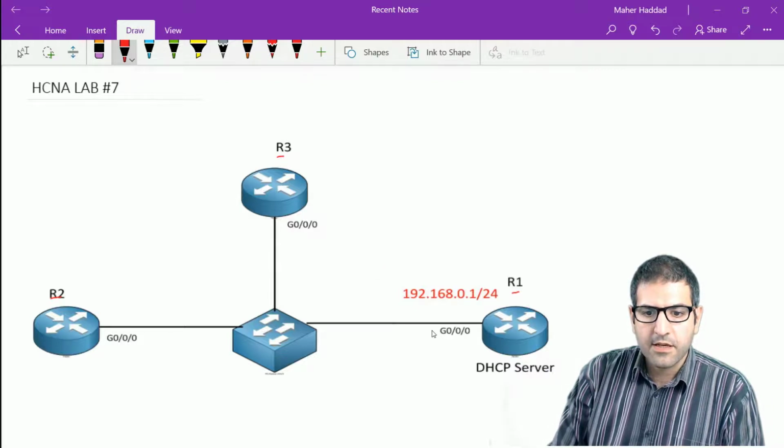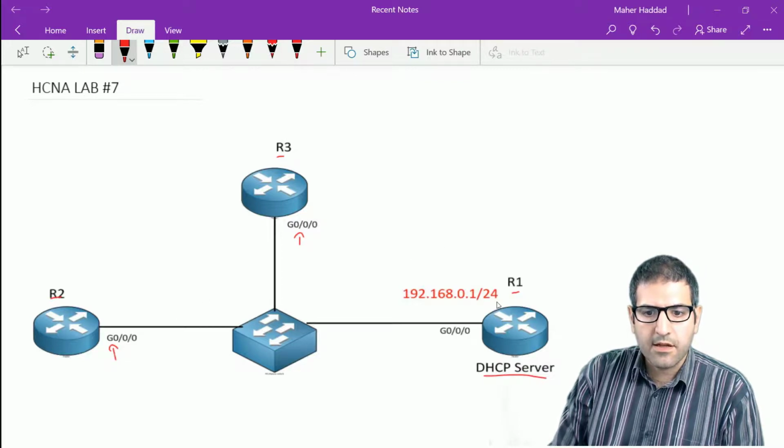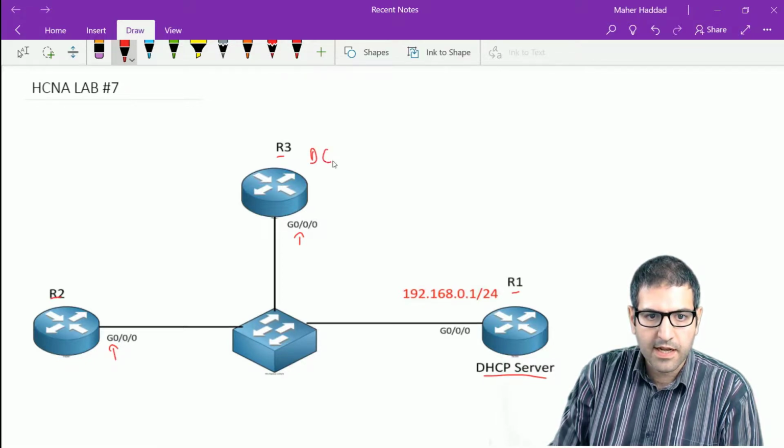And in this case, what I need to do is configure router 1 to become the DHCP server. When this is configured on router 1 to become a DHCP server, it will automatically provide IP addresses to these interfaces of router 3 and to router 2. Now you can see that the DHCP server is sitting inside the same network as the DHCP clients. These are the DHCP clients, and this router here is the DHCP server, so it's sitting in the same network.